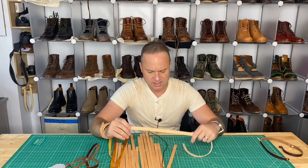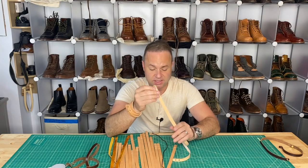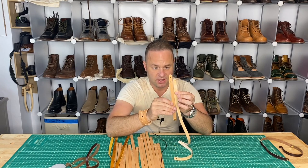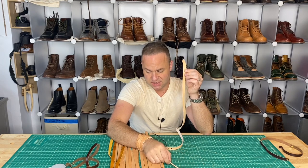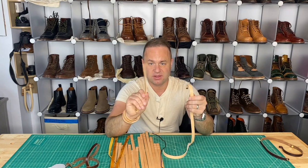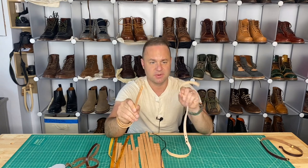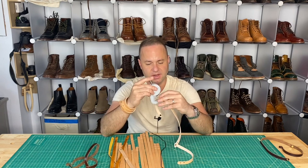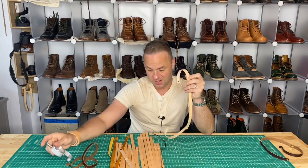And then this is Natural Vaquetta Luxe. It looks very similar to the Wicket & Craig Latigo. This is Badalassi as well, but the Wicket & Craig Latigo is way stiffer. As you can see, it's got a much firmer temper. This stuff is a lot more floppy, a lot more comfortable, a lot more buttery. So this is 5.5 ounces thick.